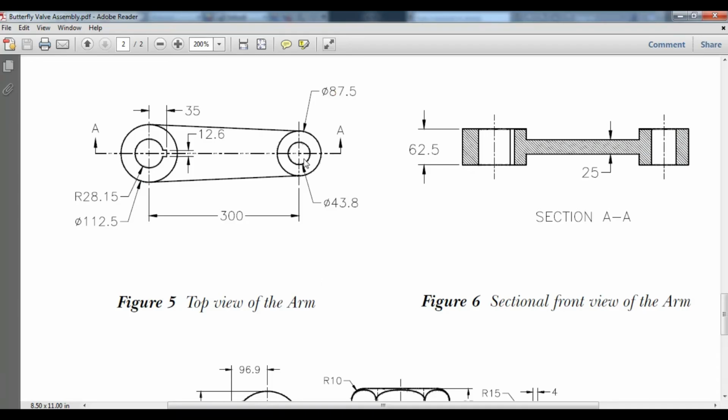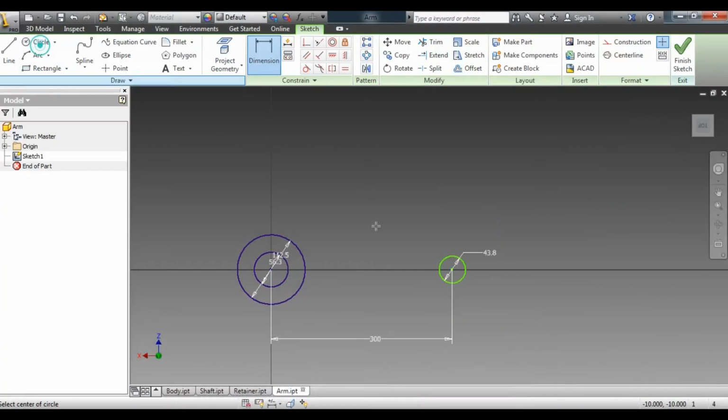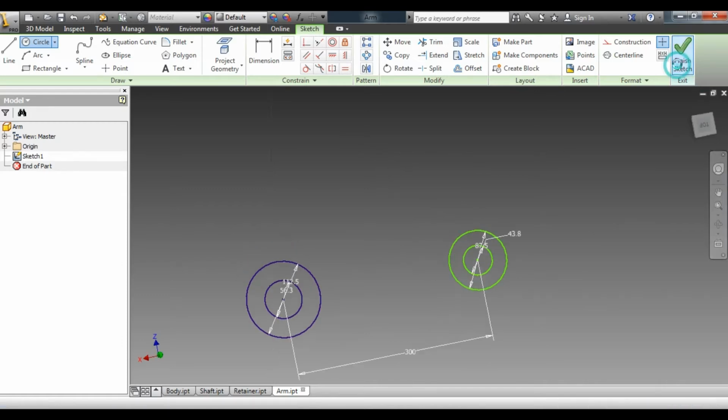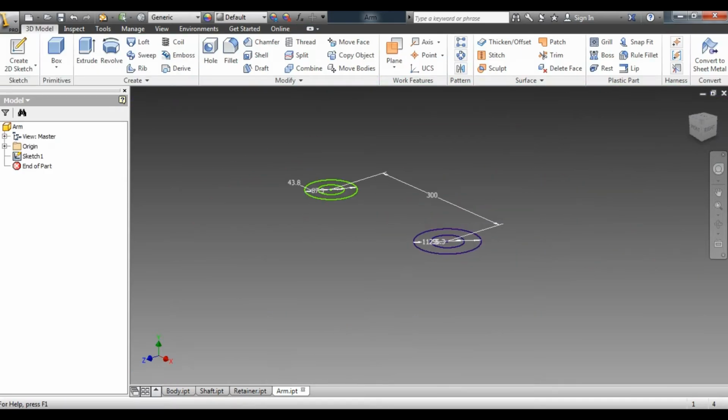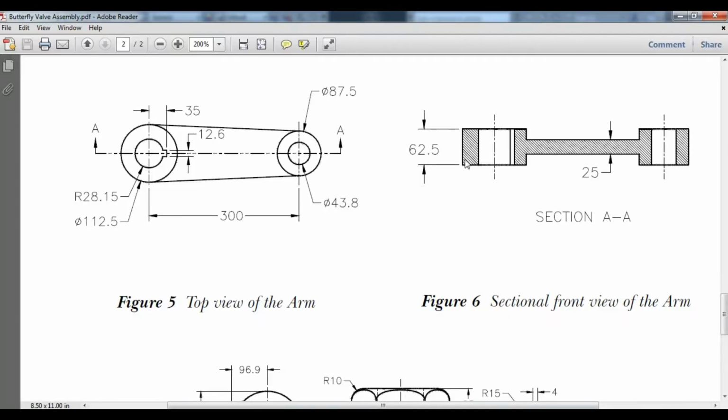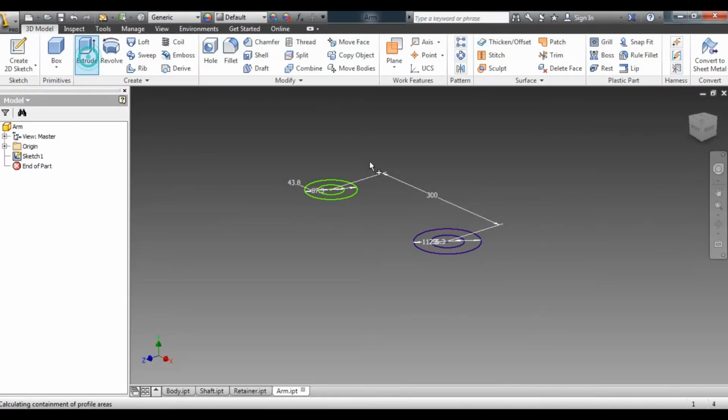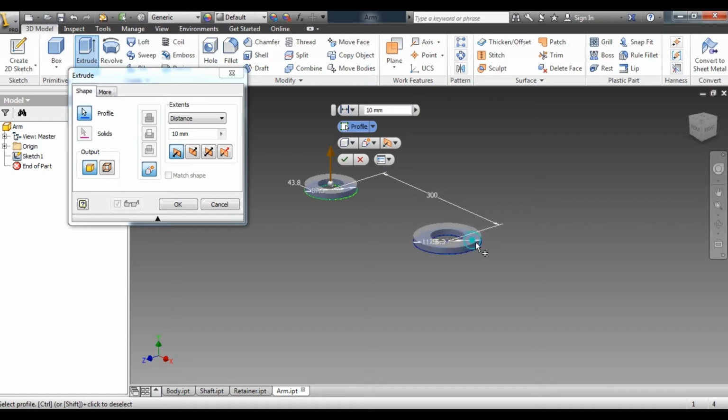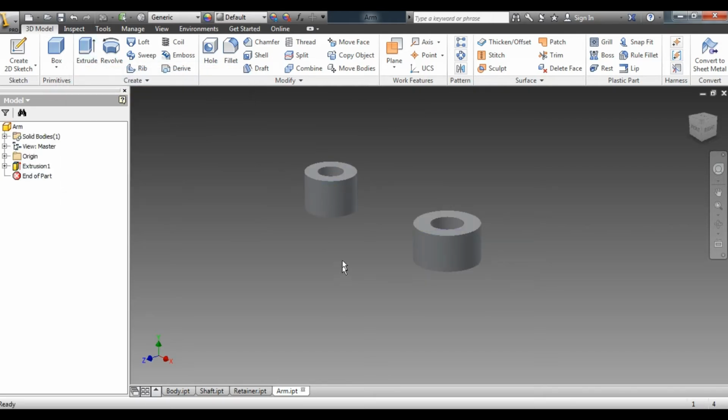The next one is 87.5. Finish the sketch, and the height is 60.5, and extrude on both sides. This one and this one, both sides, and the distance is 62.5. Finish the sketch now.